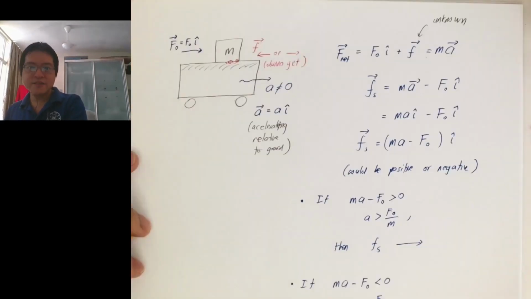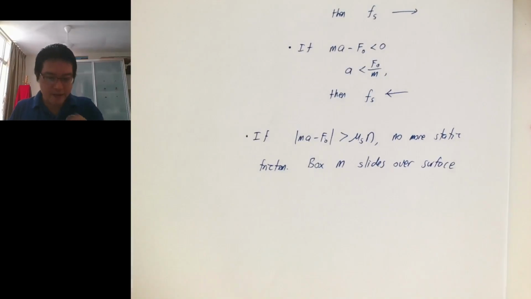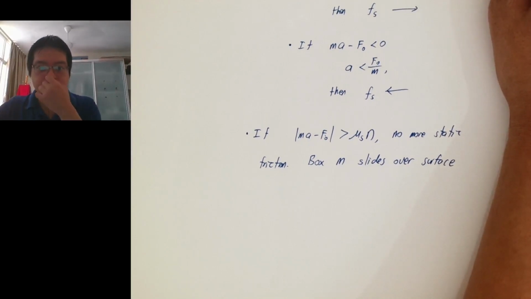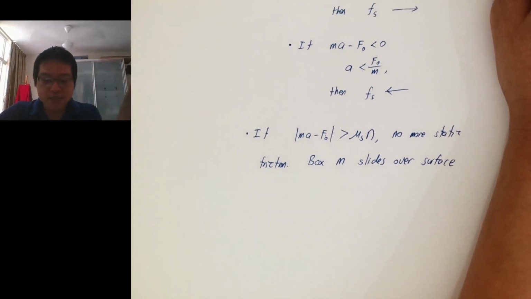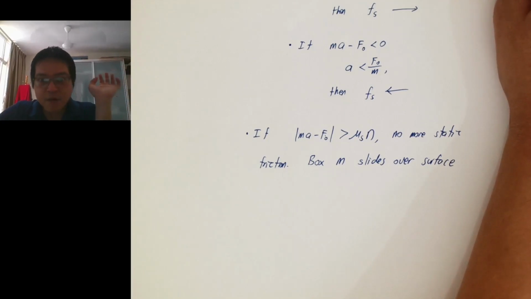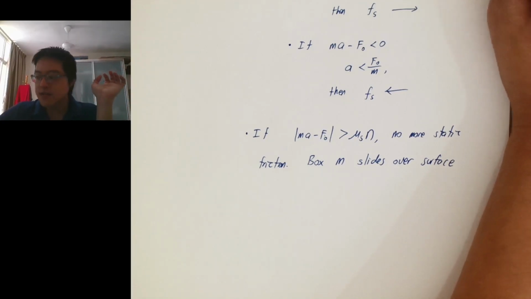So this is a more general situation. The example will be a more direct case, so maybe it will be easier to understand with the example. The lorry situation is in this example. I have a box of mass m that sits on top of the lorry. The coefficient of static friction is this number. What is the maximum acceleration of the lorry so that the box does not slip over the surface? So this is example 2.2.2.